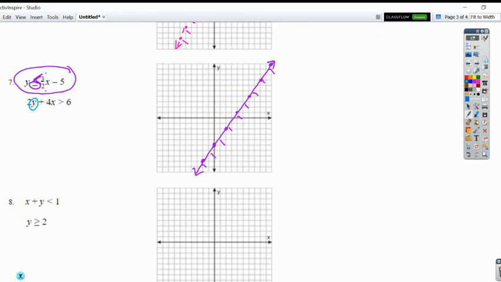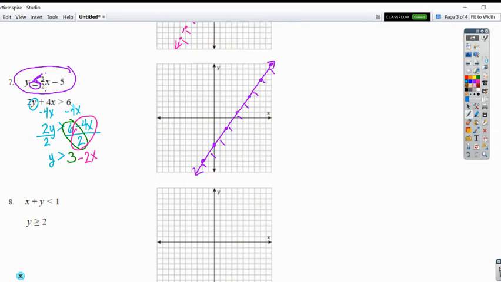Then when I go ahead and consider that other equation, notice that it's not in y equals format, but I do need to isolate that y variable. So we'll subtract the 4x from both sides. So 2y now is greater than 6 minus 4x. Divide both sides by my 2 coefficient. We are dividing by positive 2, so my inequality symbol stays the same. Y is greater than, and we go ahead and split that up. The 6 divided by the 2 leaves me with a 3. And the negative 4x divided by the 2 gives us a negative 2x.